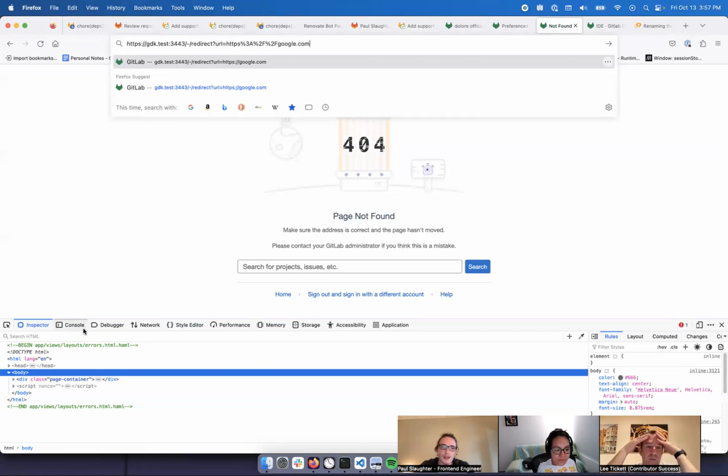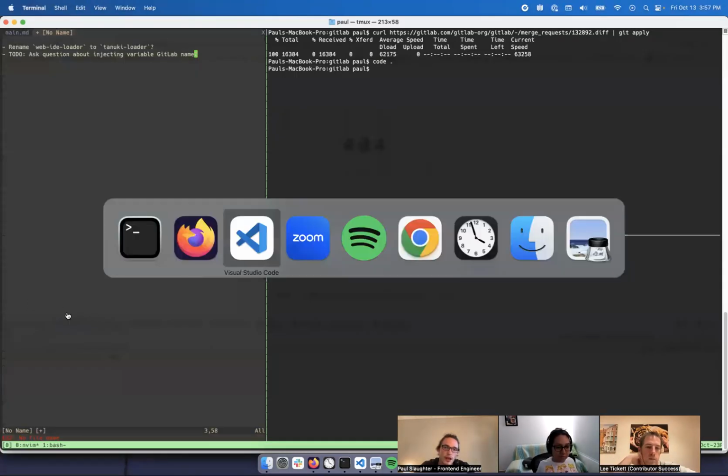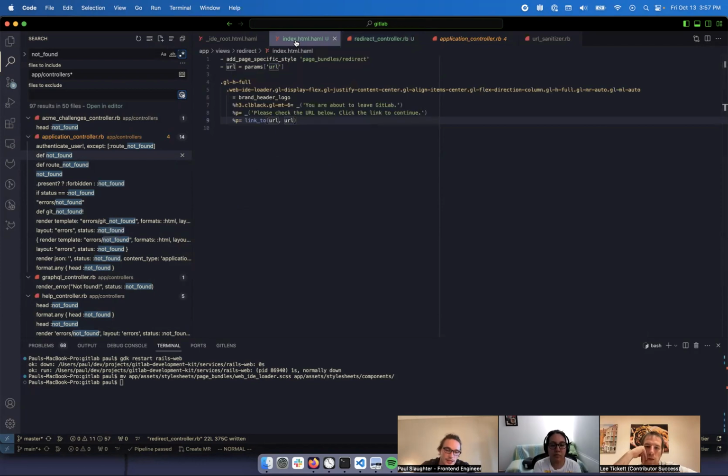Because we're using the link_to method, it's going to encode it so that we can't escape out of the HTML attribute. There's no close quote on click. Now, if I was hard coding the HTML in here and didn't escape it, you've got the whole page injection stuff.